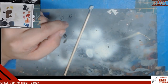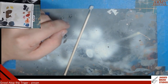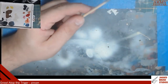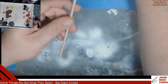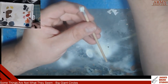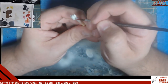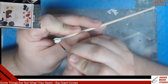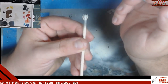Alright, so for this I'm going to need a pretty fine tip brush to get into where I need to. So I'm going to take a fine tip one. Thin down that red paint real good. And then get inside his eye sockets. And if we go over a little bit, that's fine. We can cover it with some of the white later. It looks like a lot right now.